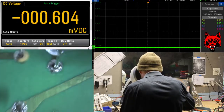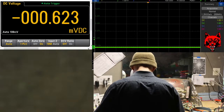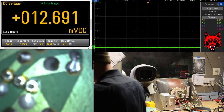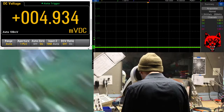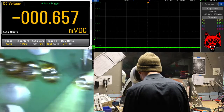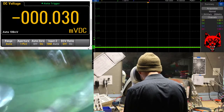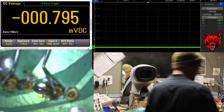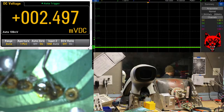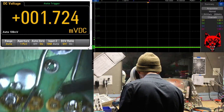I gotta solder these down. Hey, where's my flux at? Flux capacitor. Alright. Can you see that? I'm just gonna be liberal with it. Whatever. Look at that tear. That's gone.